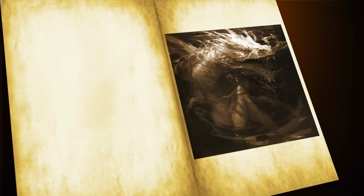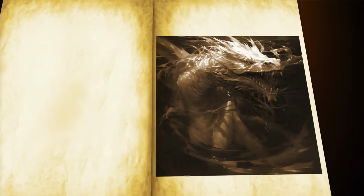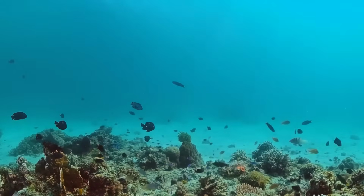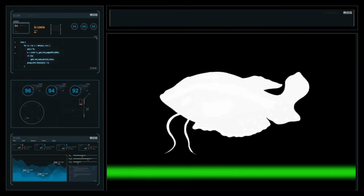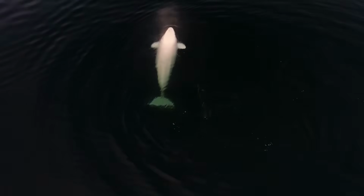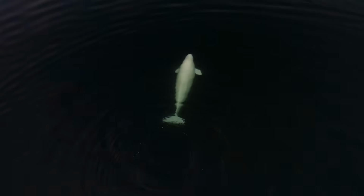So, local legends describe that dragon as a giant sturgeon with an almost gator-like snout and armored body. In reality, the mythical monster must be one of the many huge fish living in the lake. They can afford to grow to several feet in length thanks to the high levels of oxygen in the water. Beluga sturgeon can weigh several thousands of pounds, live up to 50 or 60 years, and never stop growing.